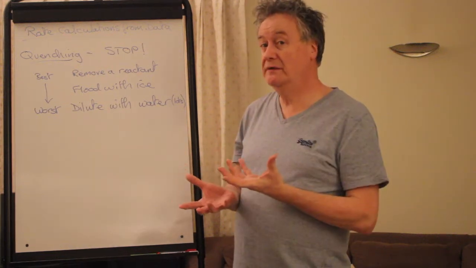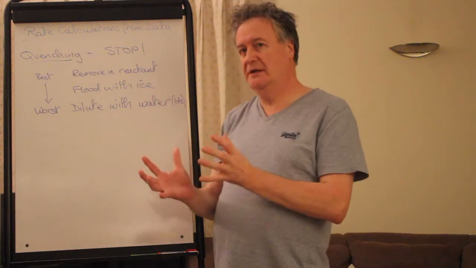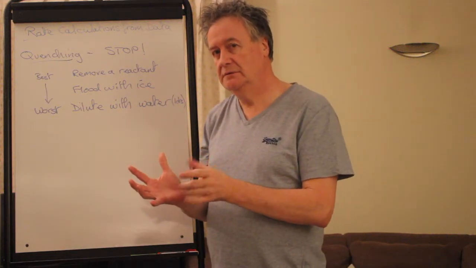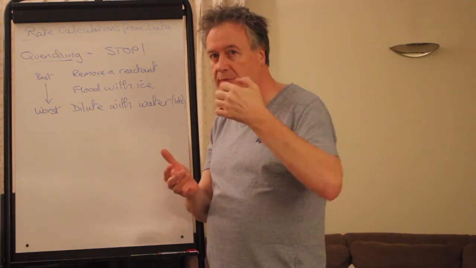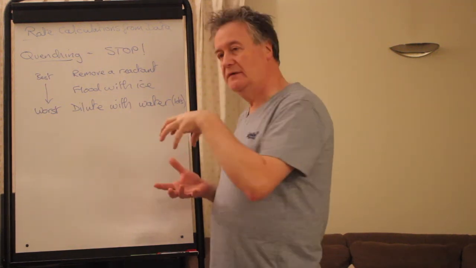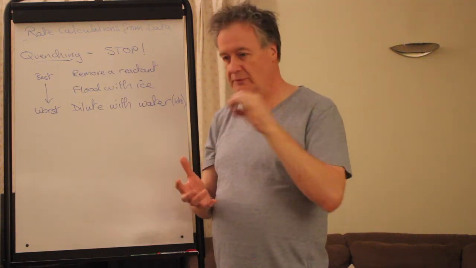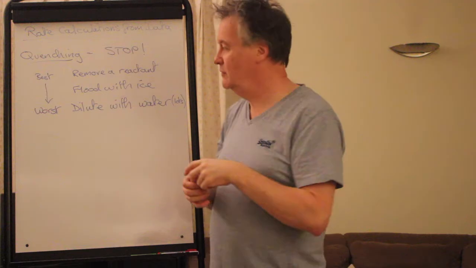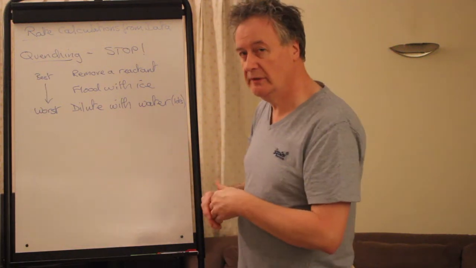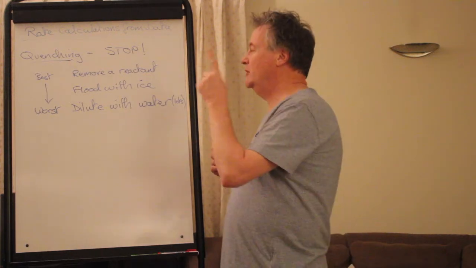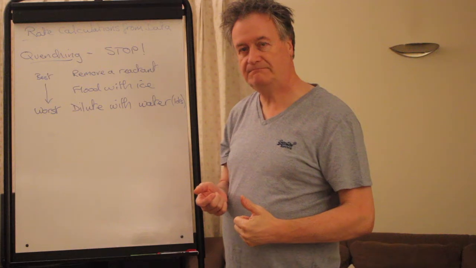Now, the way you tend to do things where quenching is going to be involved is you have a big container of reaction and you take a portion of it out with a pipette, a proper titration pipette. So the reaction is in a big vessel and you sample the reaction at time intervals and do a titration, is where I would usually expect that to go. And what you're trying to do is the portion you take out, you stop it in its tracks.